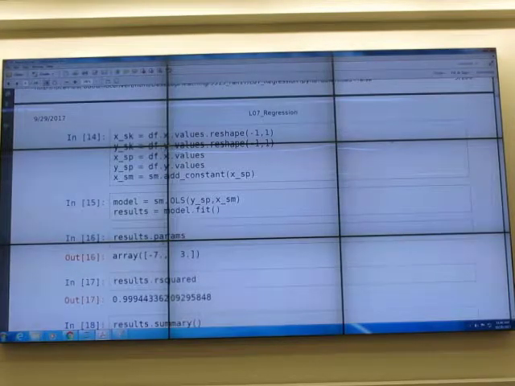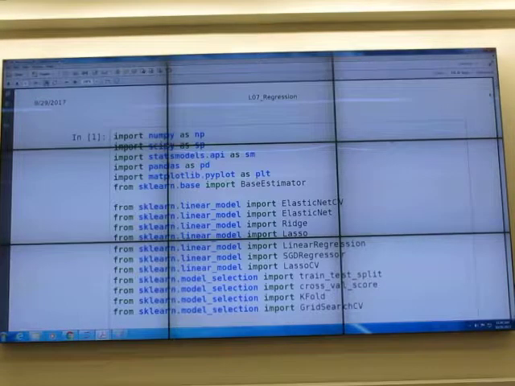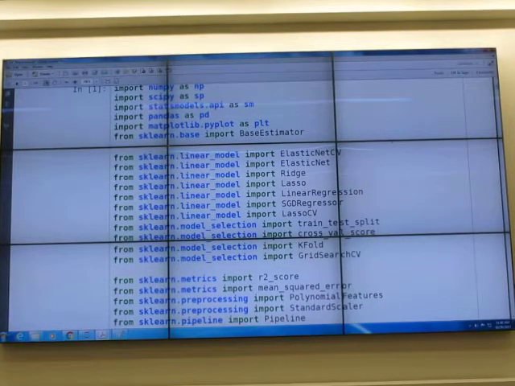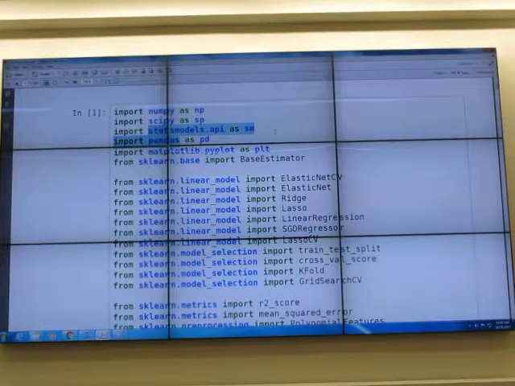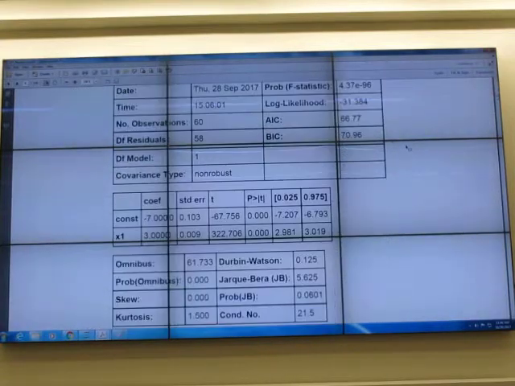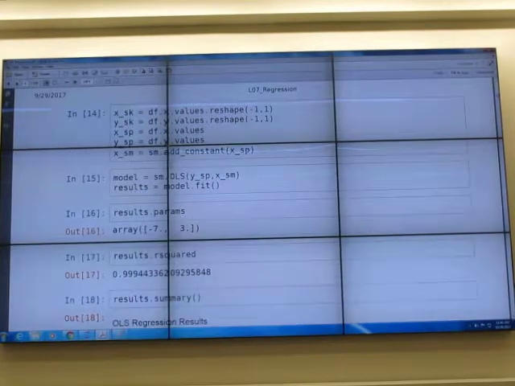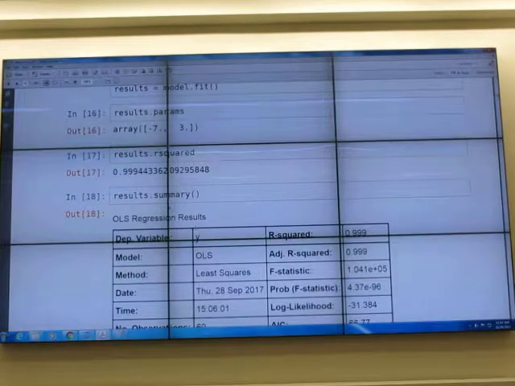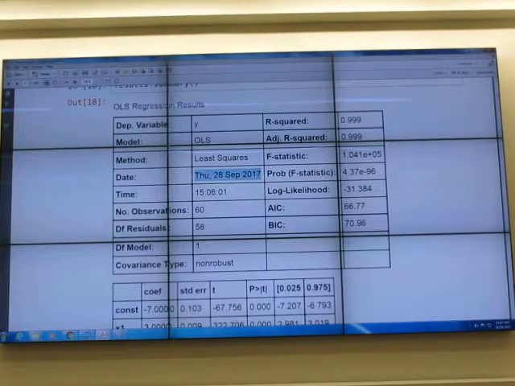Okay, next part, let's do, what is SM? statsmodels.api. I import it as SM, statsmodels. It's not just scikit-learn that can do linear regression, statsmodels can do it too. Statsmodels gives me a big output. In the homework, you will go through statsmodels. Basically, I create statsmodels dot OLS, ordinary least squares regression, put y and x, and I create a model dot fit. Result dot params gives me the coefficients -7 and 3, which are the right coefficients. And result summary, statsmodels tells me when I did it, what the F statistic is, R square, or something. That's that model.